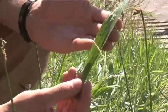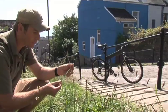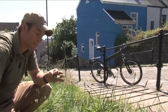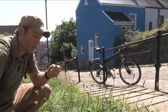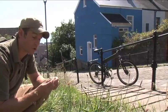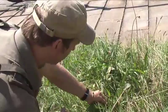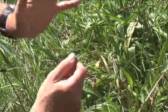Another really common waste ground plant — this is called ribwort, or plantain. This is the lesser plantain, the long thin leaf version. Plantains are really useful for medicinal purposes: they're very effective as antiseptics and also have properties as a hemostat, meaning they reduce blood flow and help blood clot. So if you make a poultice or an infusion and apply it to an open wound, it will help control infection and stop the bleeding. As a food source the leaves are quite fibrous, especially at this time of year, so not my first choice.